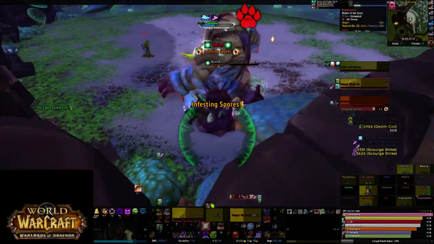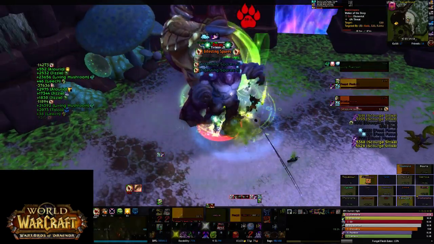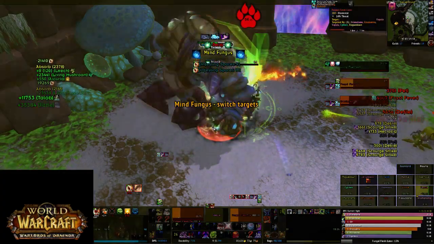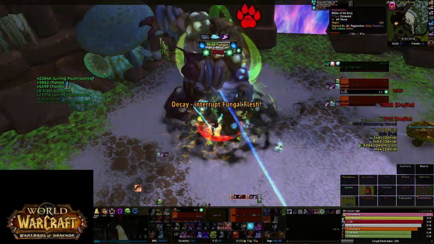5, 4, 3, 2, 1. Shooters. Infested spores, get that shroom up. Stand in the green, good. Stand in the green, good. I got that thing's on complete cooldown right now. Get the things over behind it. Good job. Rogue, your neck. Mine's on cooldown now, too. Kill this add. Get that mind fungus shroom.